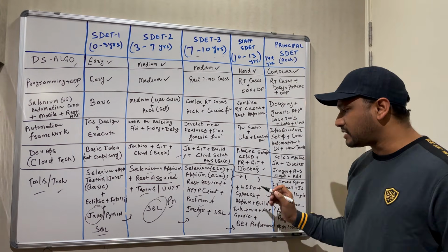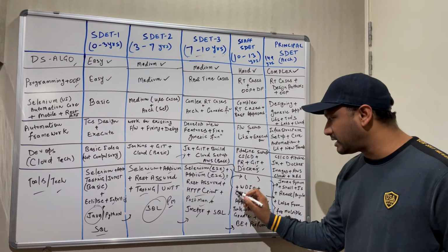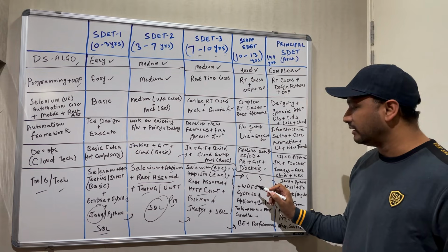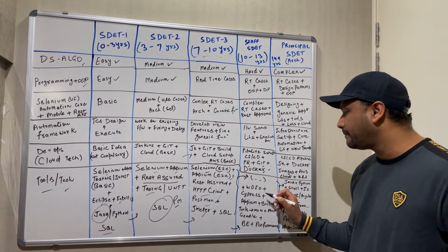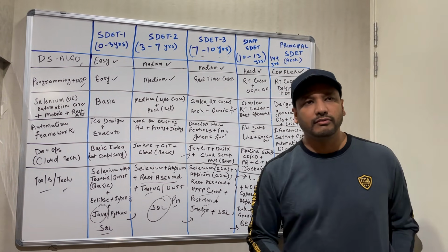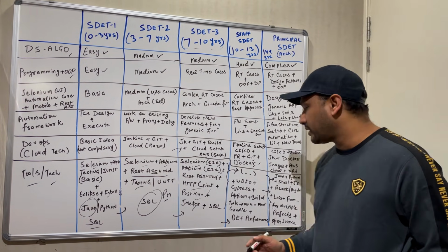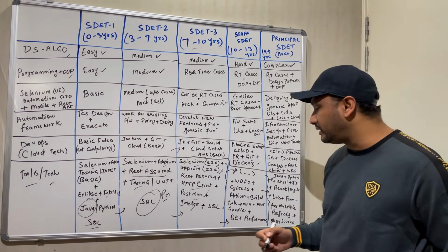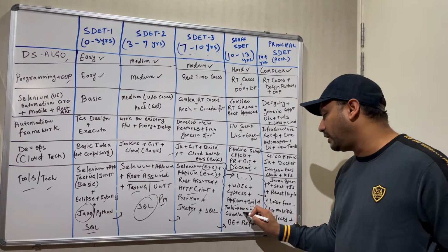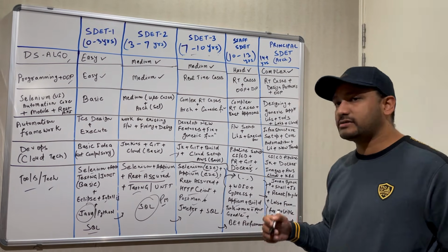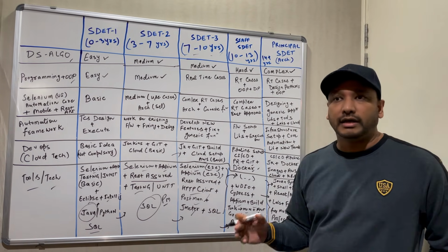When we talk about the staff level, so guys, no doubt that all these things should be there. The entire tech stack should be there. That's why you can see this particular arrow I have written. So all these things, whatever is coming from SDET 1, 2, 3, should be there. Along with that, other automation tools which are famous in the market, different tools and technologies. It's not about only Selenium you are learning. Let's see WebdriverIO. Let's see Cypress. Let's see CTest. Let's see some build automation tools like Maven and Gradle. Some performance testing tools like Gatling, you can also work with Scala. So you can do some research over there, and that's a good impression.